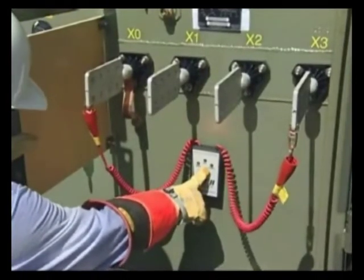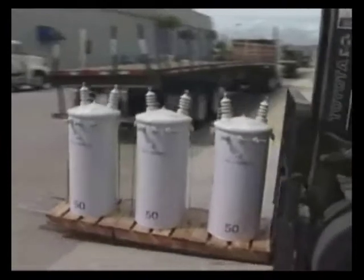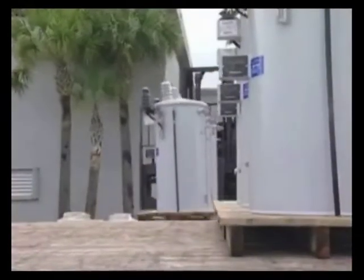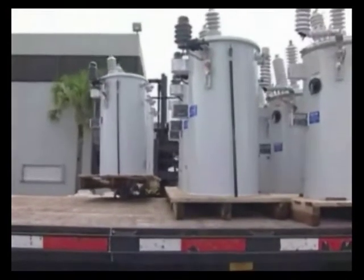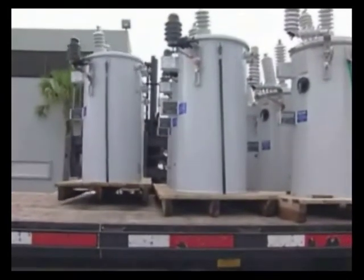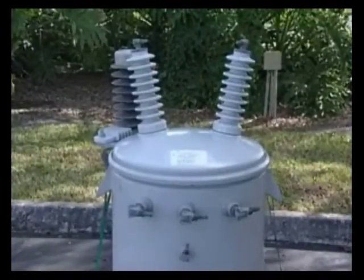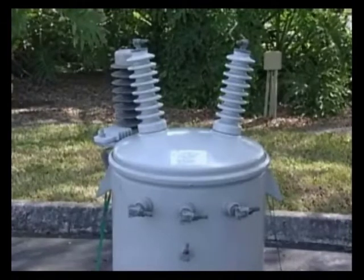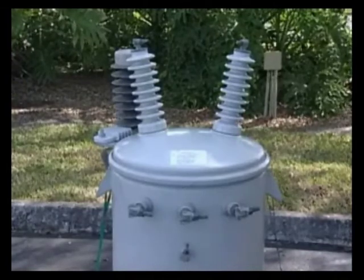Let's take a look at how the Tilt can be used in the field. One application where the instrument can save a crew some time is by using it to test a transformer in the yard prior to loading it on the truck. There are times when a new or rebuilt transformer has been miswired or has some other internal connection problem that the Tilt will find. Many times this problem isn't found until after the transformer is installed on the pole. Let's test a single-phase overhead type transformer with two primary bushings and three secondary bushings. While there are many variations of transformers, they're all tested in a similar way.